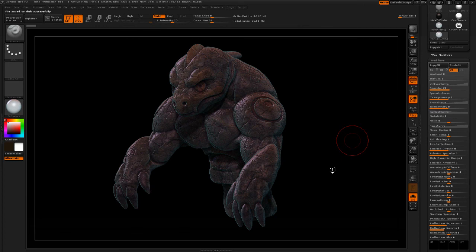You're going to have to experiment with these different slots and the different materials that ZBrush provides for you, trying to get the look that you're going for. So you're going to have to treat each material a little bit differently. My suggestion would be to find photo reference and really study whatever material it is that you're trying to create, break down that material, and then use ZBrush and the tools that they've given you to recreate that look that you're going for.